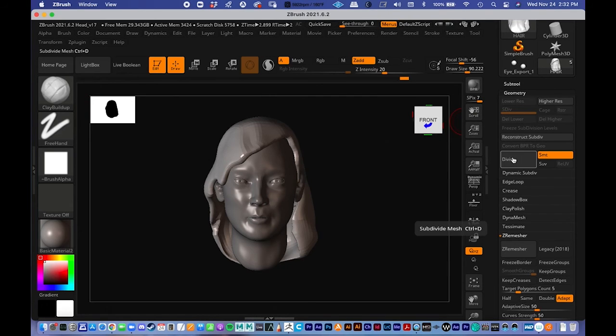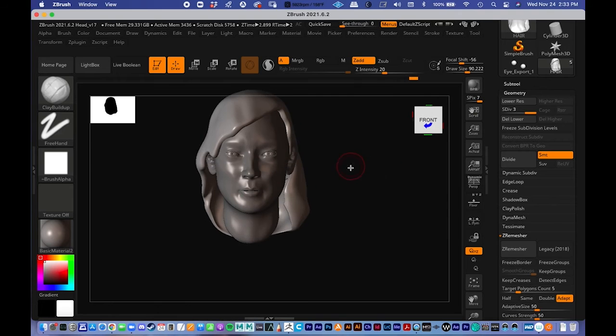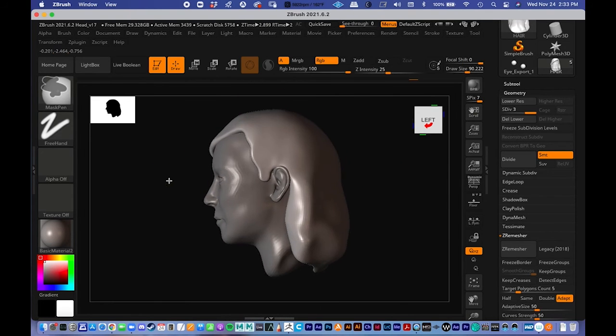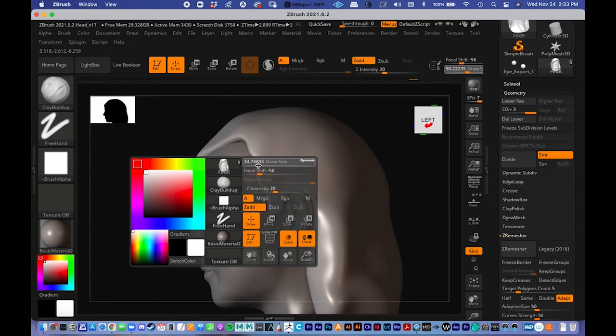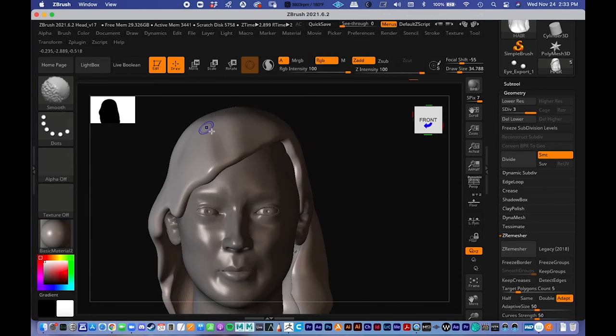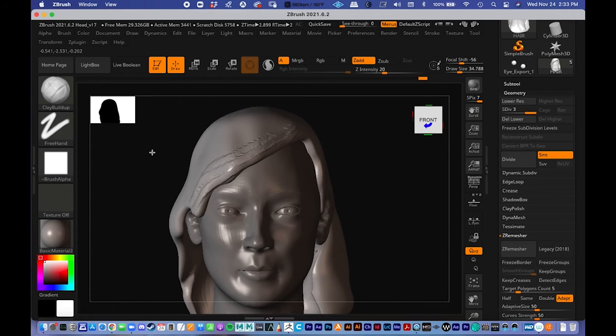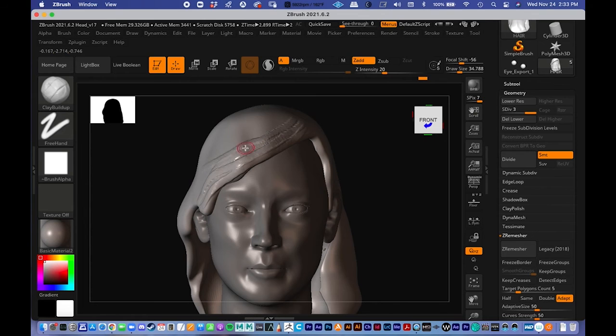And here with the hair selected, I might just divide the geometry a little bit. And here it's good to think about the flow of the hair as you're sculpting. And again, I didn't really do much planning on this hair. So I'm just going to start working, and it should be a fair amount of work.